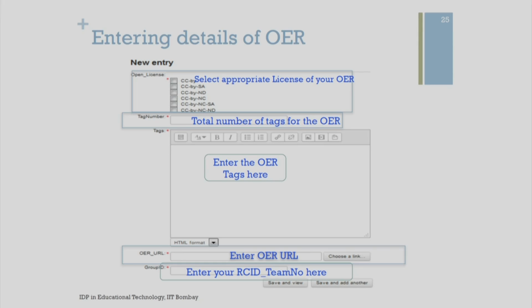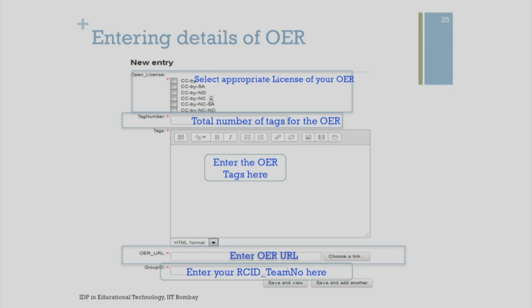Now what is meant by a database? A database is a record which has columns containing the characteristic features, and rows which are individual records. So these are the details that you need to submit as part of your open education resource. First, the license: select the appropriate license of your OER.